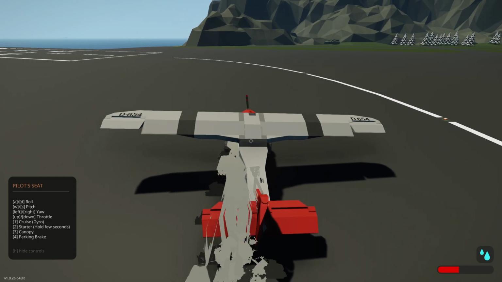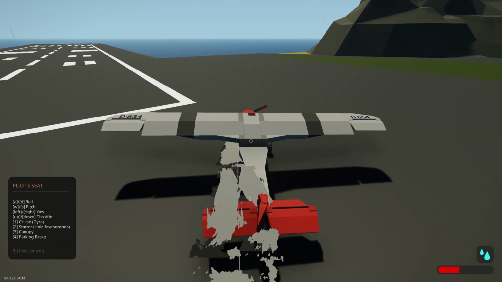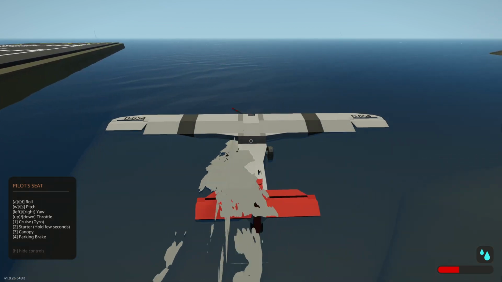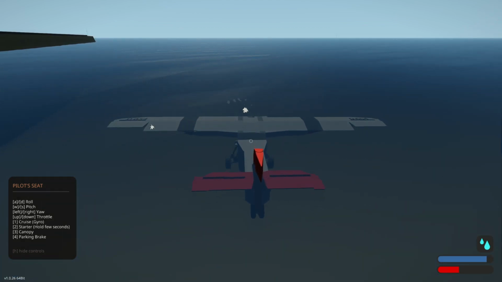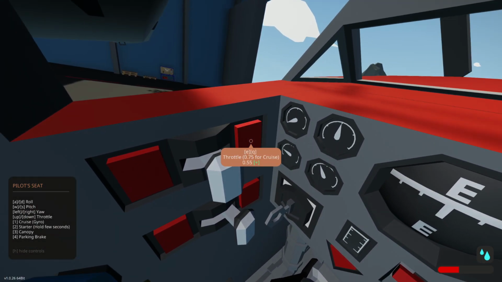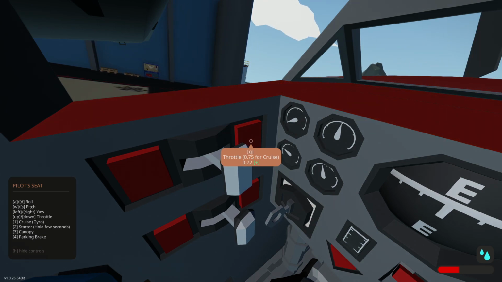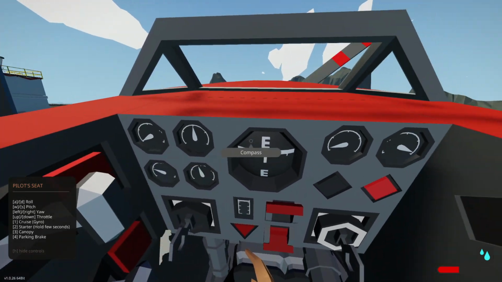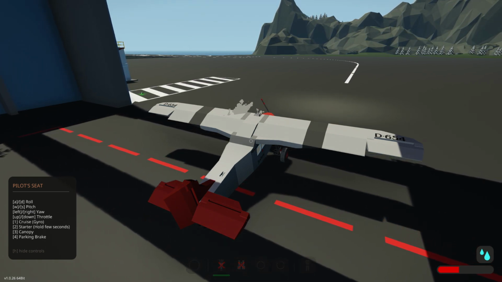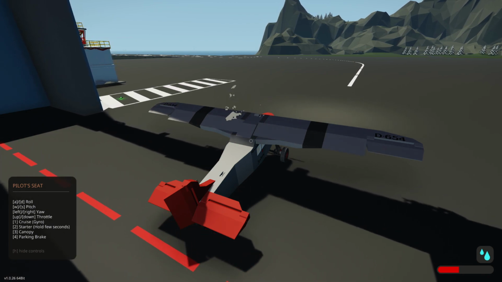Alright. Okay. Turn, turn, turn. Why won't it turn? I can't turn. I'm not gonna have enough runway. Let's try again. And then I'm just gonna throttle up. Cruise is 75. I'm just gonna 100 this thing. Alright, so my brake's on, so hopefully I can turn a little bit before we get going. Alright. Should I let the brakes go?